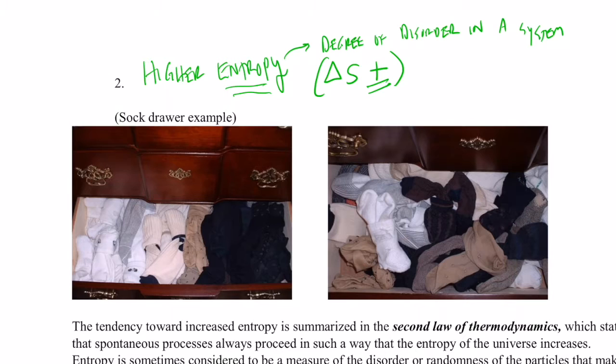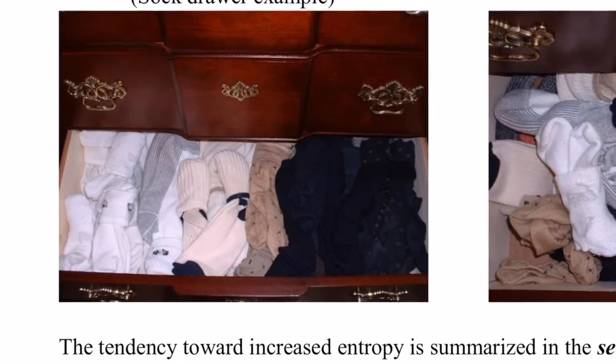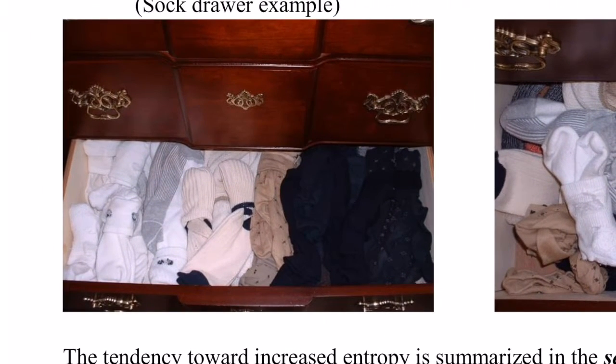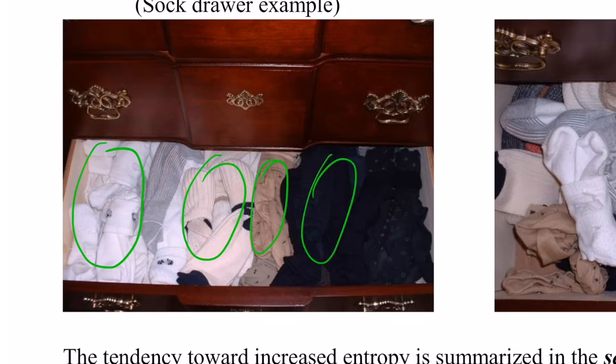Here, let me give you a simple example. This is actually a picture of my sock drawer. You'll notice that my socks in my drawer at one time were neatly organized. They're all folded. I have the light colored socks here on the left and the cream colored socks here towards the middle, and then the browns, and then the blues, and then the blacks. I have a nice orderly system.